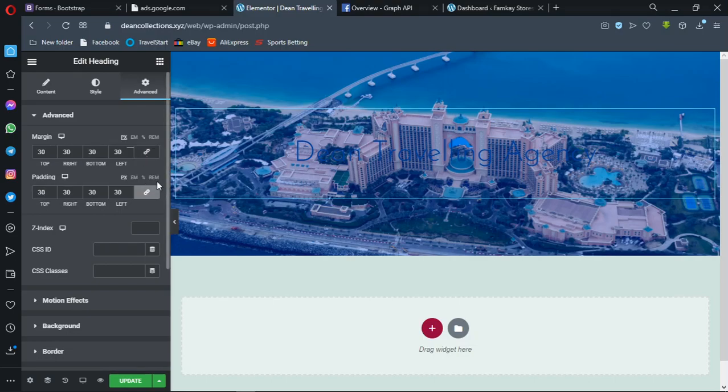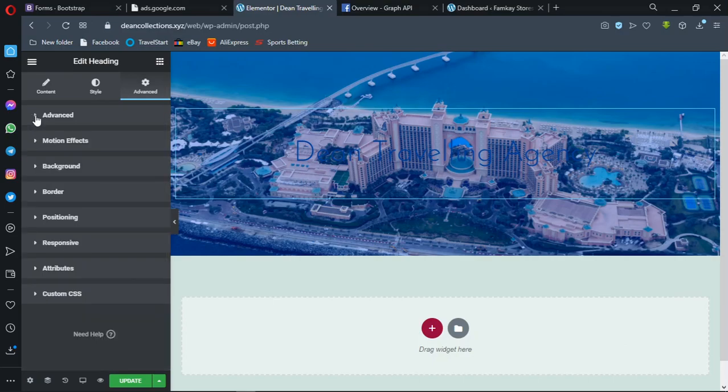I can link it, and I can unlink it like this. It is unlinked and I can link it. And for the padding I can unlink it and I can link it. Now when it is linked like this, anything I do to one will affect the others. Can you see? It will affect top, right, bottom, left. But if I unlink it like this, I can edit it separately. Can you see? I can make this one 20, I can make it anything I want it to be. So let's leave it linked. I'll come back to explain this padding after I put the background.